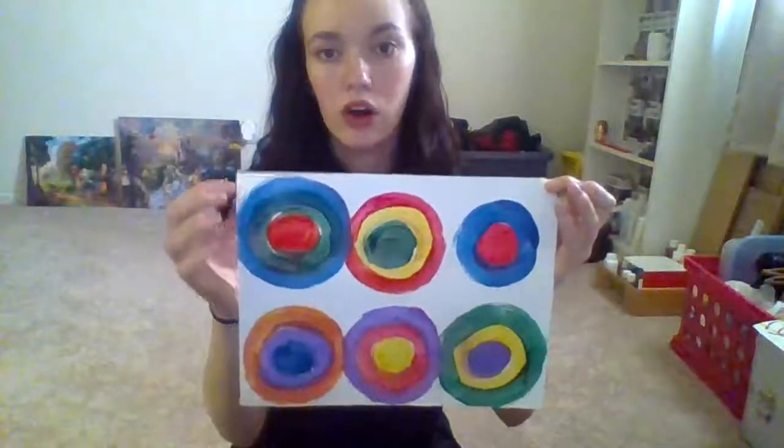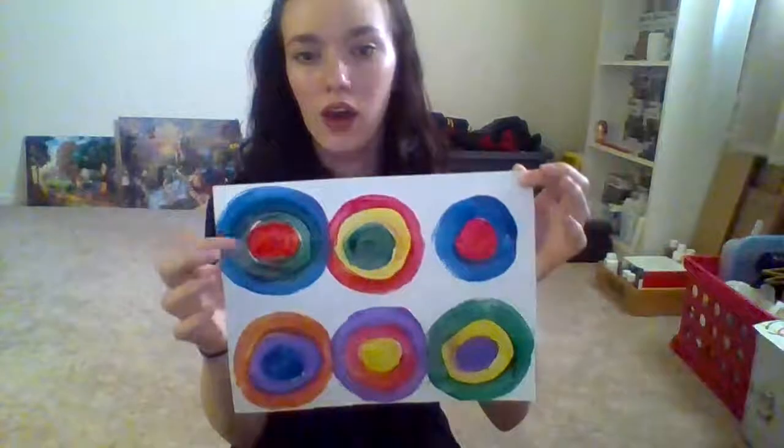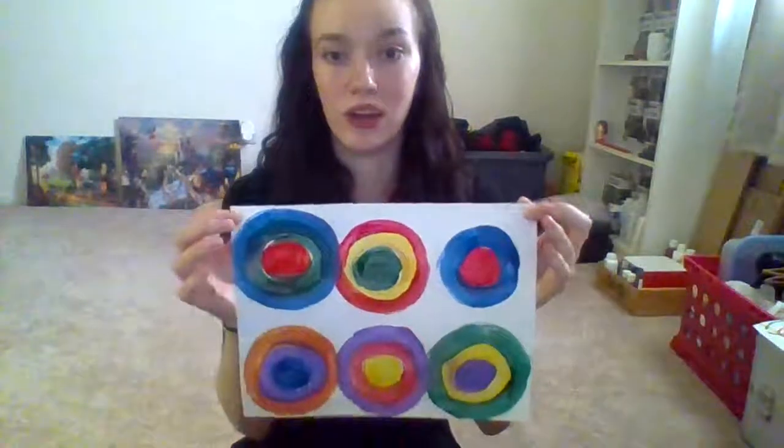As you can see, the two dark colors tend to collide together, so you want to make sure that you strategically try to place the various colors where that's not going to happen. This one would be considered incorrect in a Kandinsky circle, but that's okay. At least I can show you what not to do. So the last color that I need to use is yellow. So remember, when you're doing your Kandinsky circles, each circle starts with its own color and it's going to finish with its own color. Just like a rainbow, except each circle is its own rainbow.